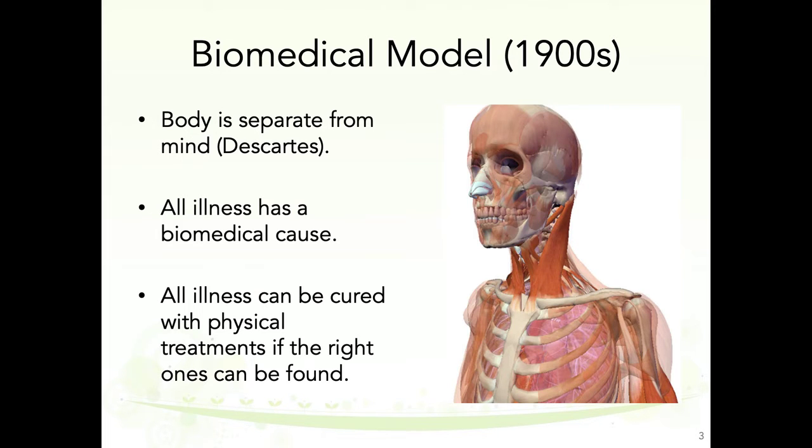So the biomedical model is basically a way of thinking about illness and health, which is to say the body is very separate from the mind. All illness is biomedical if we could just understand the physical processes and the right drugs and interventions, surgery, pills, whatever, to address that problem.